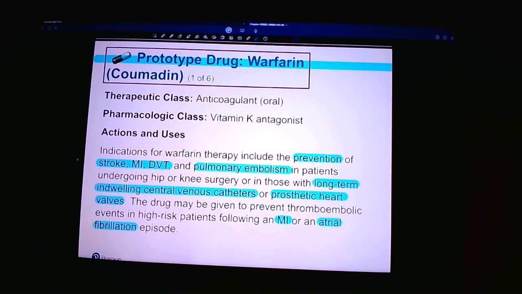Which, funny enough, is why warfarin is typically used at the same time as heparin. If a patient needs to be on warfarin for a long-term treatment, obviously we don't want to withhold anti-clotting from them. We want anti-clotting as soon as possible, so we want to prevent clotting from occurring. So we want the immediate effect, which is heparin. Heparin will work instantly, like we talked about. And we also give the warfarin so it can later do its job. So that's why they're used typically at the same time.